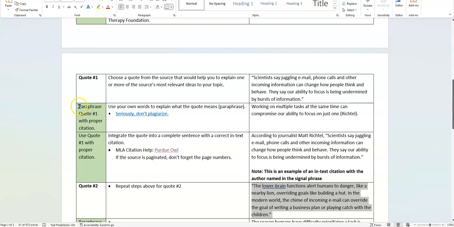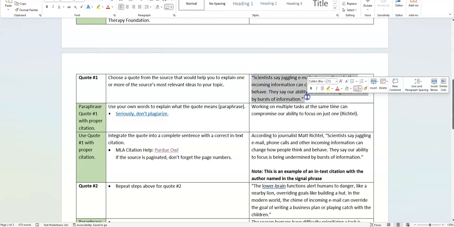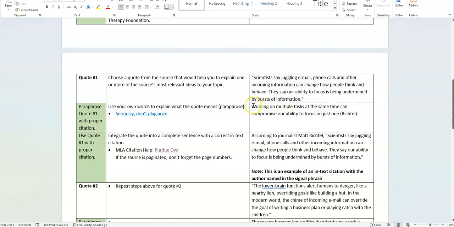One of them is to be able to paraphrase, okay? To paraphrase, you're basically taking what has been said here and putting it in your own words. So you read this information and ask, what is it really trying to say? You wouldn't say "in my own words" because you're writing in third person, but you say what it was, and you still have to show the citation of where you got it from.